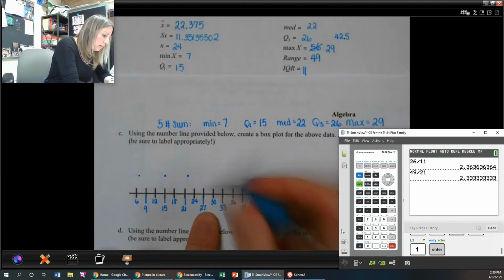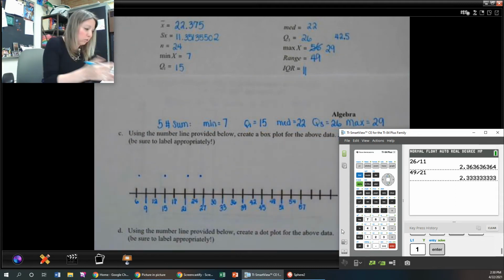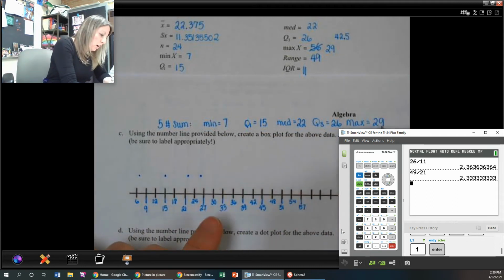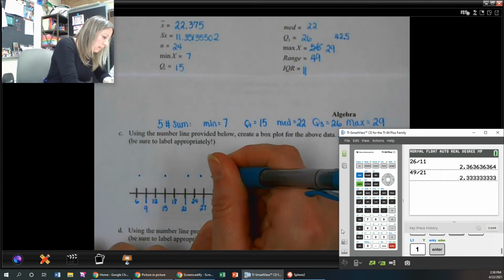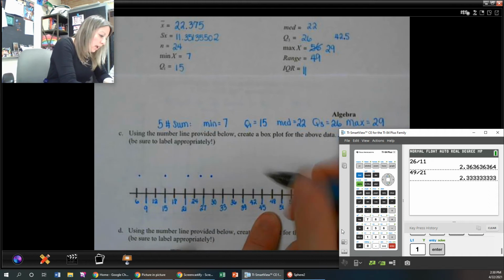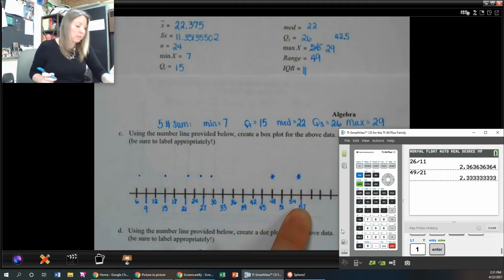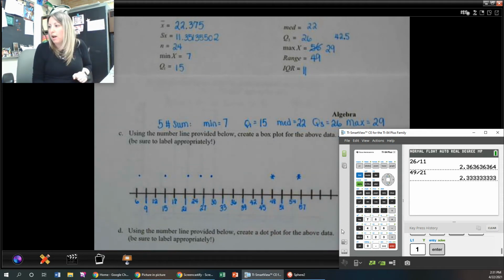Q3 is 26, that's actually right about here, so 50% of the data is all over there, right? And then our new max is 29. And then we've got outliers at 48 and 56. There are my outliers.